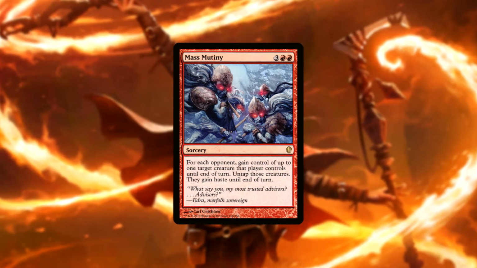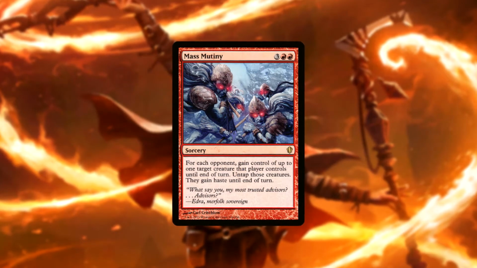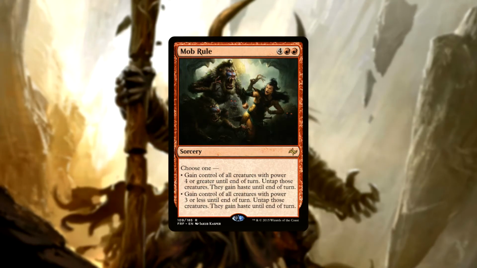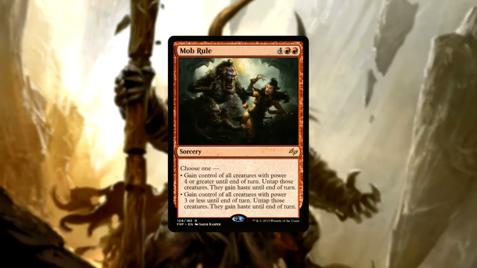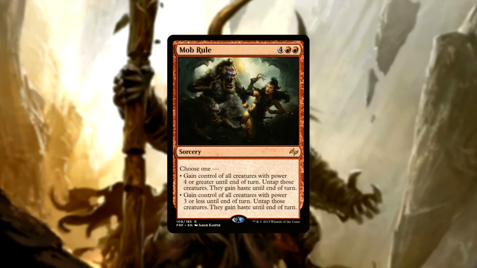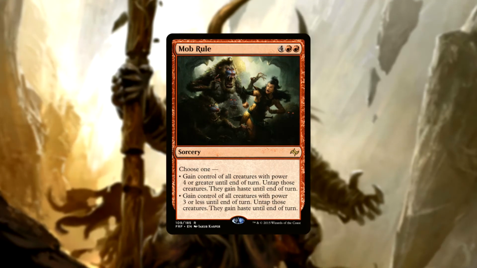Mass Mutiny has Molten Primordial's text and has a mana value of 5. This is a really good card in this deck, or in any red deck. Mob Rule. This is probably the best version of this effect. So it's 4 red for a sorcery. Choose 1. Gain control of all creatures with power 4 or greater until the end of turn. Untap those creatures. They gain haste until the end of turn. Or gain control of all creatures with power 3 or less until the end of turn. Untap those creatures. They gain haste until the end of turn. It's an interesting conundrum based on the battlefield state when you cast it.